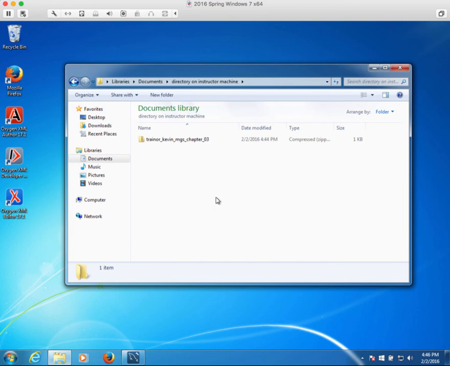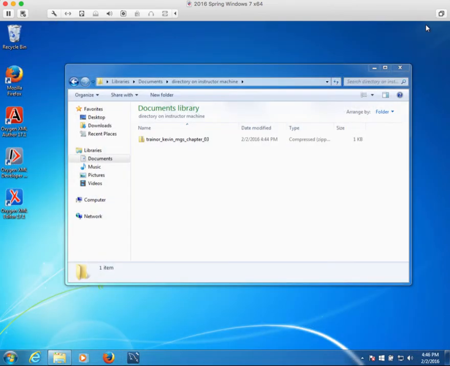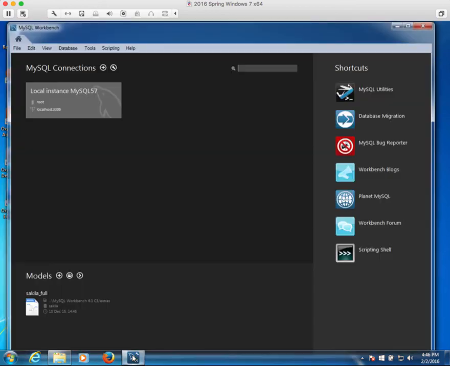And then how are they going to run your work? Well, let's do that. First of all, let's close Workbench and pretend that we're the instructor. Okay, we downloaded the directory with all of the exercises in it. Let's open Workbench. Let's open the connection.